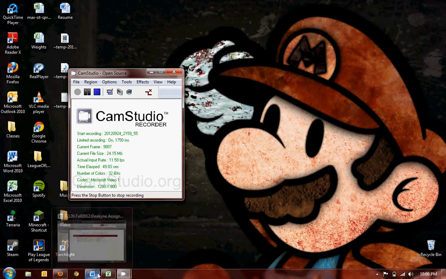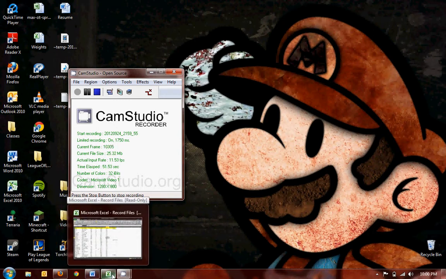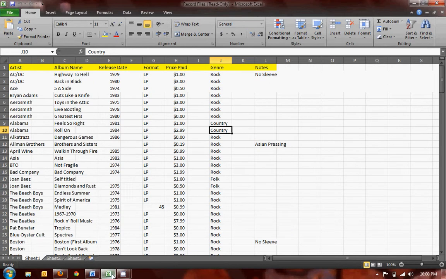So, alright, here is what I use it for. I started an Excel spreadsheet for my collection of records that I have. I collect vinyl records, and this is just an easy way to keep them organized. Got them organized all alphabetically, as you can see here. But the nice thing about Excel is you can basically organize them into however you want.